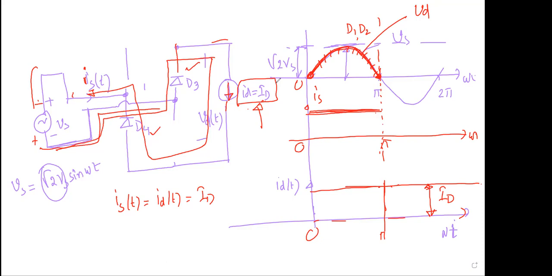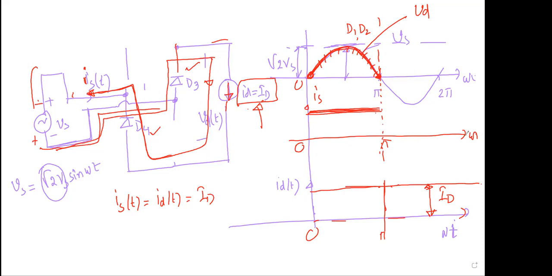Then what will be the wave shape of the current in the negative half cycle? Sir, can you please repeat the question? Okay. What I want to say is that the current in the load side will be in the same direction, but in the source side, it is opposite to whatever we have taken in the positive half cycle. So what will be the wave shape of the current IS in the negative half cycle?